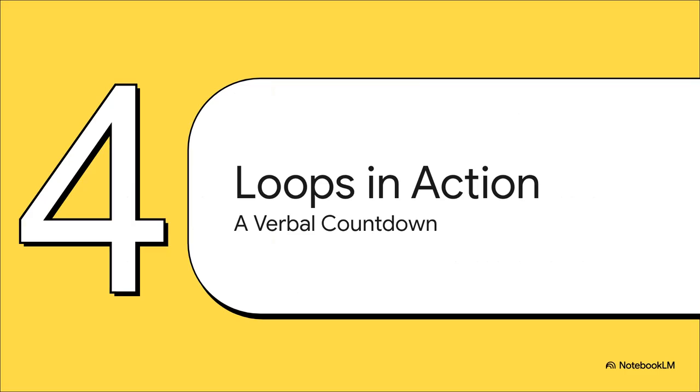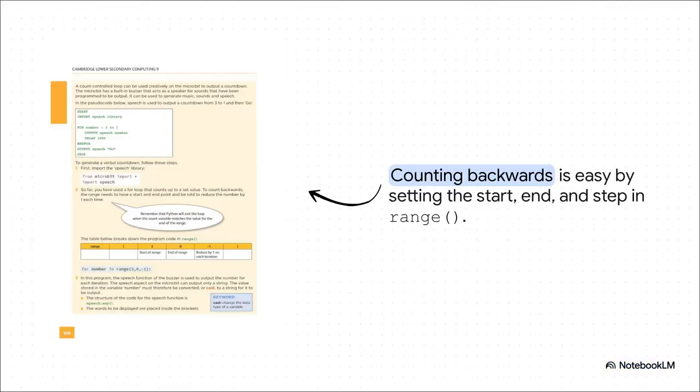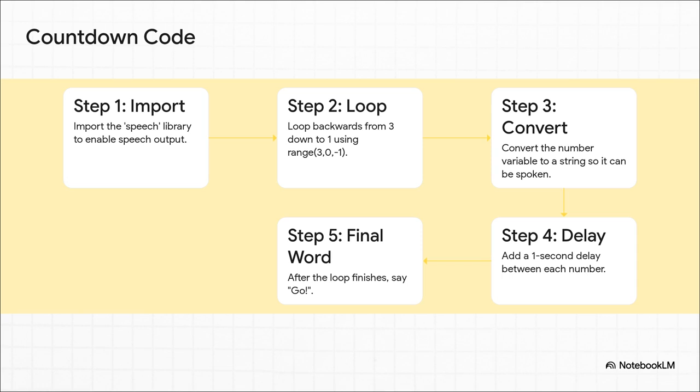Okay, so loops are amazing for multiplication tables, but they can do so much more. Let's look at a more dynamic example to see just how flexible these things really are. What if we want to make a countdown? We can totally do that. That range function is incredibly powerful. By giving it 3 numbers, a start, a stop, and a step, we can control exactly how it counts. So here, we're telling it start at 3, stop when you get to 0, and count down by 1 each time. So let's just walk through the logic here.